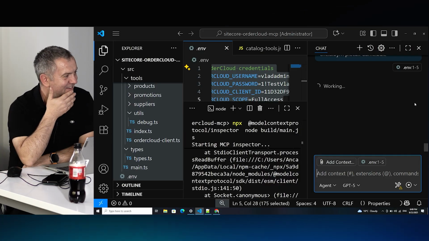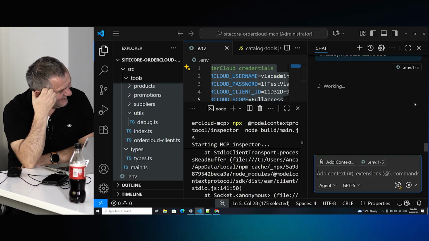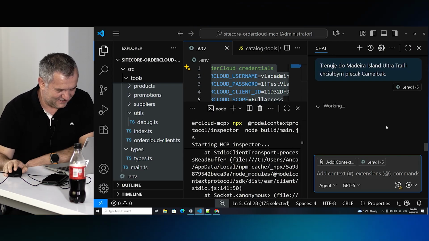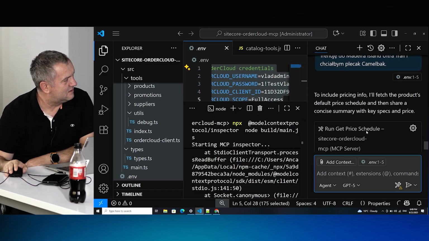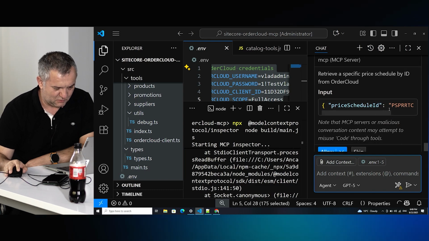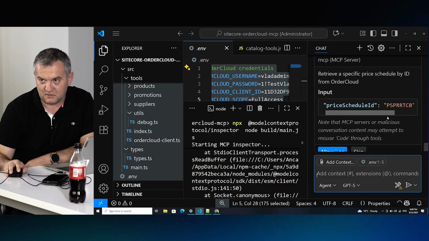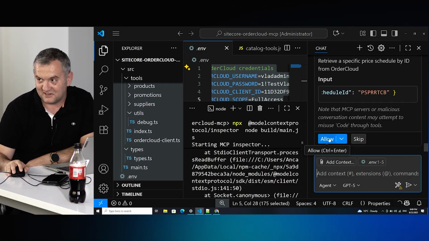So let's see. So he found the products with the camel bag, and he wants to show me the price.